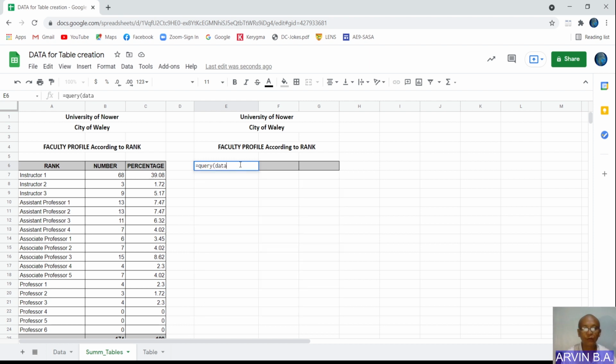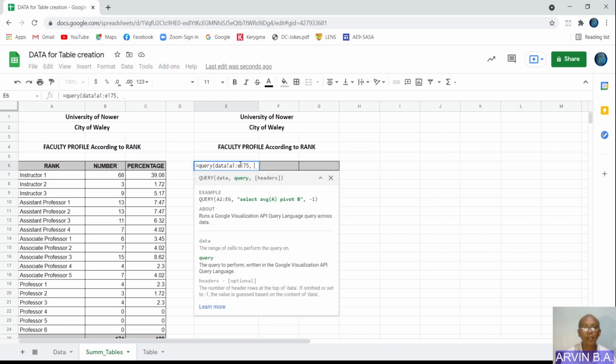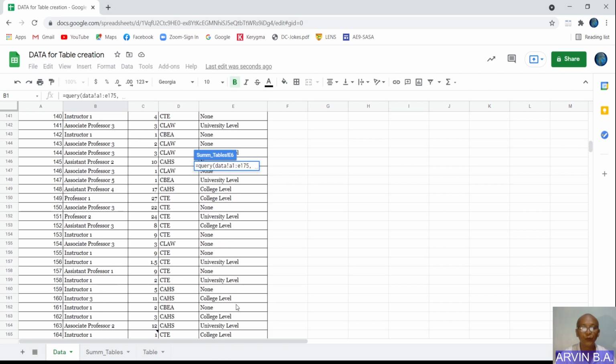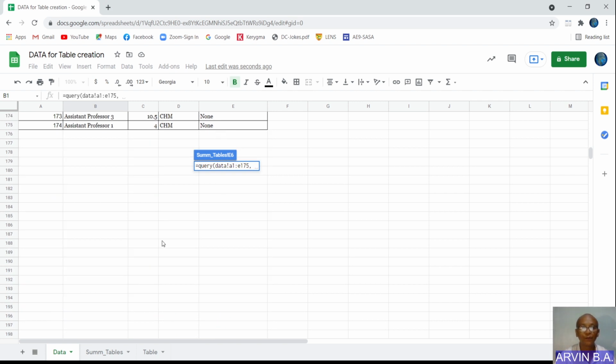So here we have data exclamation point A1 to E175. Here I am getting the entire table in our data sheet.